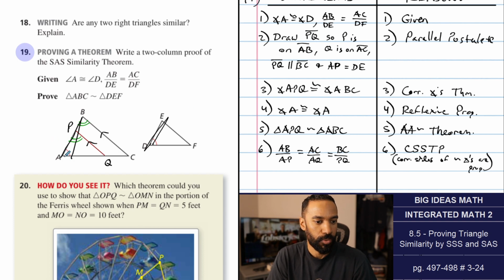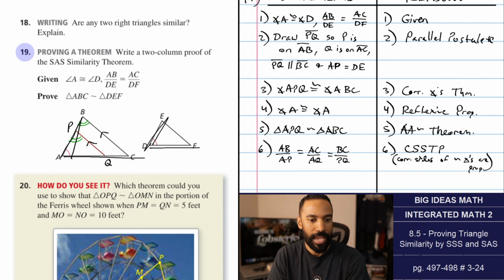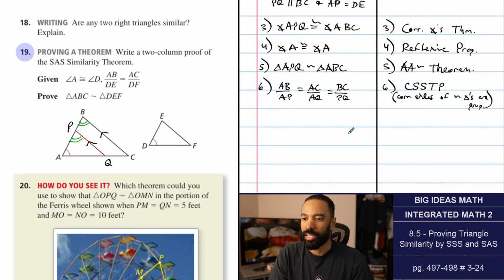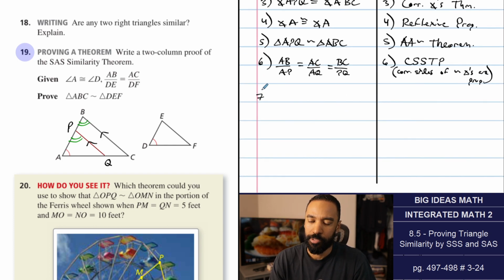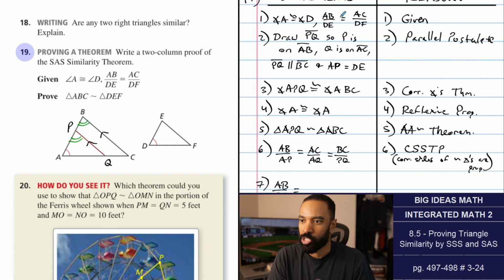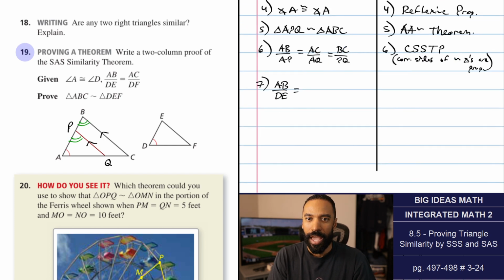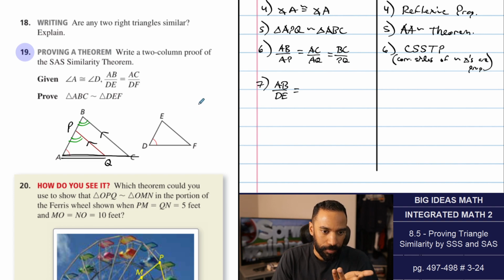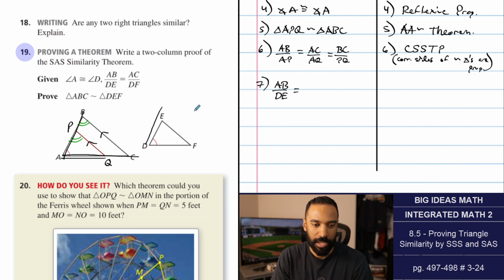Any other set? Let's do the ones with the AC and the PQ things, AC and DF, but we don't know that, oh, we do know that AC is the same as DF. But let's do a substitution. Let's say how AB over DE, wait, that's how they wrote it before, right? Let's do big to small, AB over DE, and that's the same thing as AC over AQ. AB over DE is the same as AC over AQ.